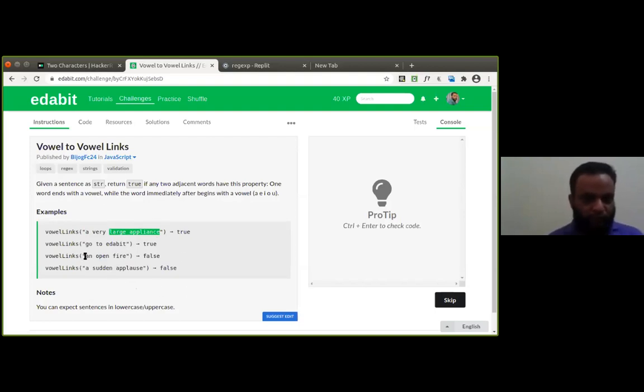Now in this case, we got it false. Yeah, we had to convert to one case. One ends with A and the next begins with A. True. Okay. Fine. So you can see here the vowel links. An is there, and in that N, O is false, and this one is N and up, so it is returning false. This one is having A, it's ending with A. Fine. Next case. Good. Have you understood this question, guys?